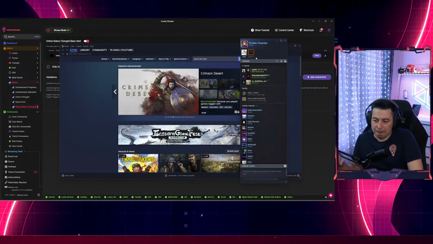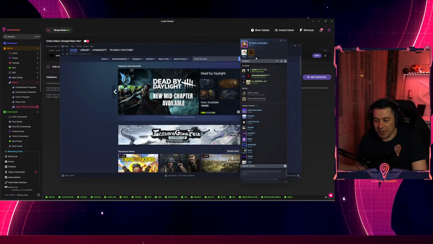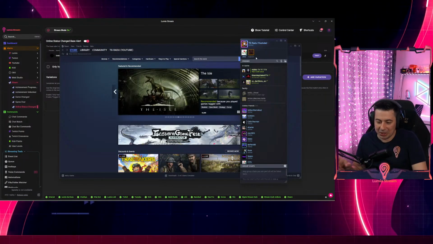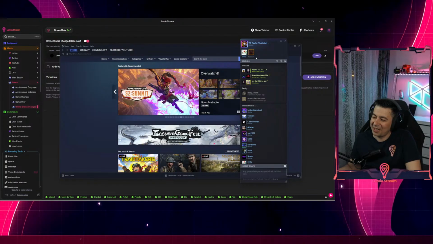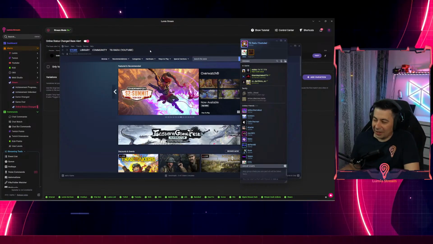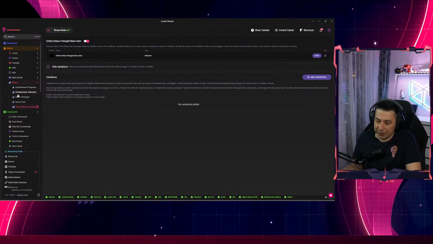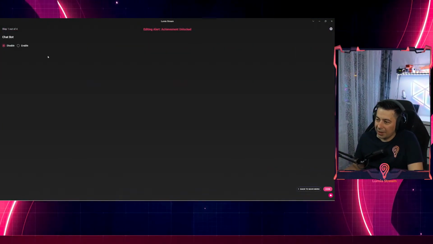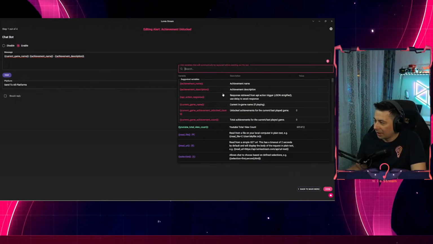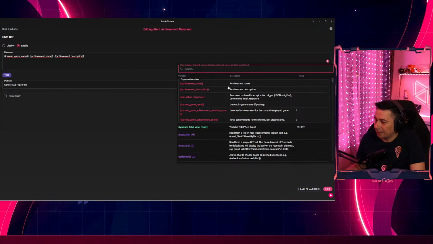And this happens with these alerts. You can change your category when your game is changed. You can, I don't know, make an animation on your screen when you unlock an achievement in the game, like that small Xbox achievement thing that you usually get on Xbox. So you can definitely place those over there, including the name of the achievement. It's also inside the variables. So for example, if I go on achievement unlocked and I want to add the chatbot over here, it's going to say the current game, achievement name, achievement description. It also has the description of the achievement. And yeah, that's basically all we have for the local variables for this one.